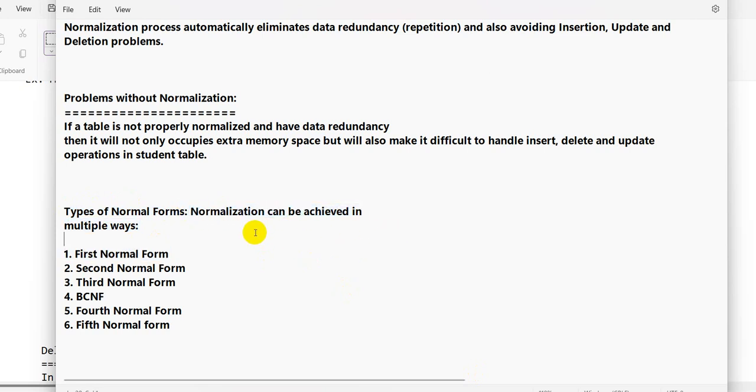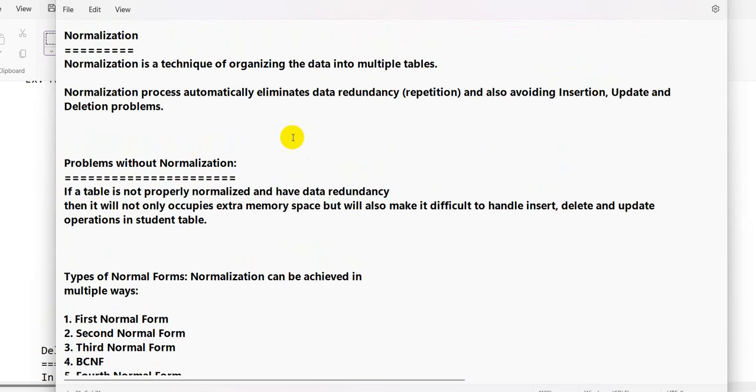Normalization can be achieved in multiple ways: first normal form, second normal form, third normal form, BCNF, fourth normal form and fifth normal form. So normalization is a technique of organizing the data into multiple tables. The normalization process automatically eliminates data redundancy, that is the repetition, and also avoids the insertion, updation and deletion problems. So this is about normalization.